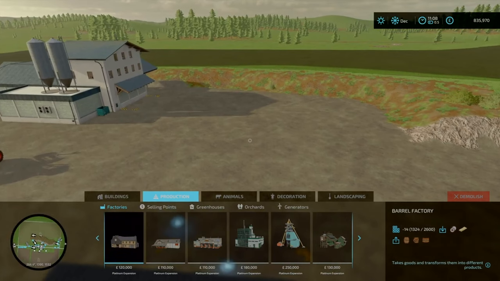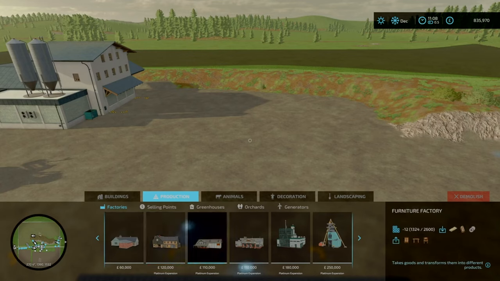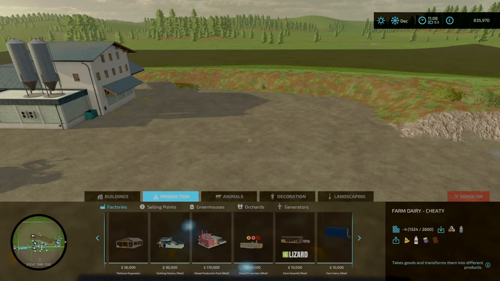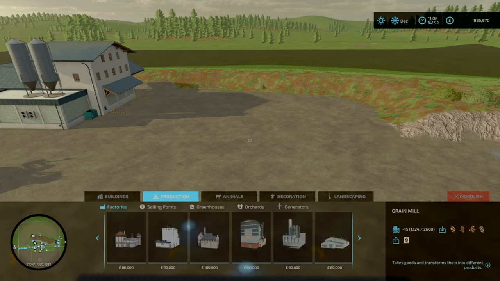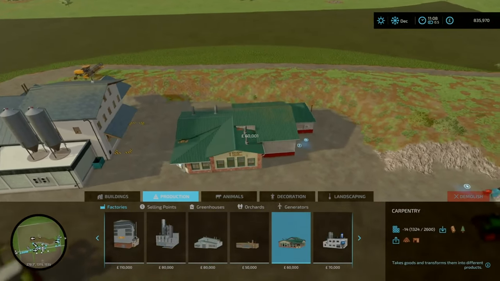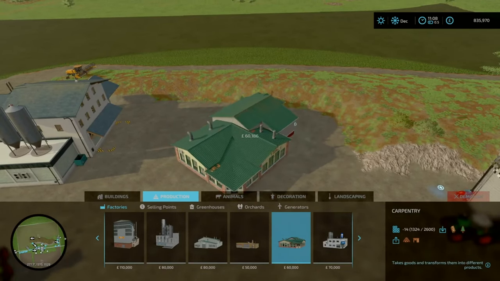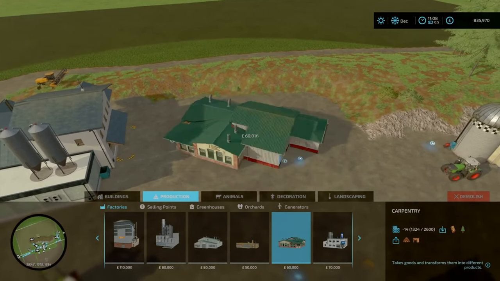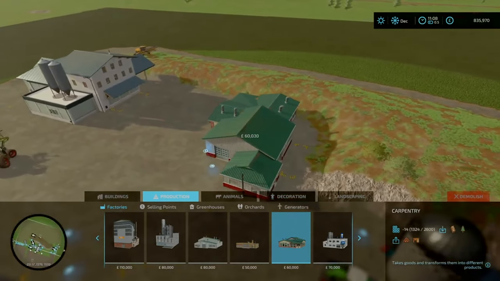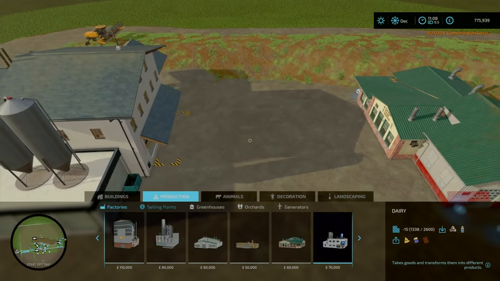Furniture. Where's the carpentry? Or is it just base game? I think it is base game. Fair enough. There we go, so triggers there. Everything spawns at the back, so that's one thing to consider. So, thinking something like that. There we go. Got a bit of space there, so.